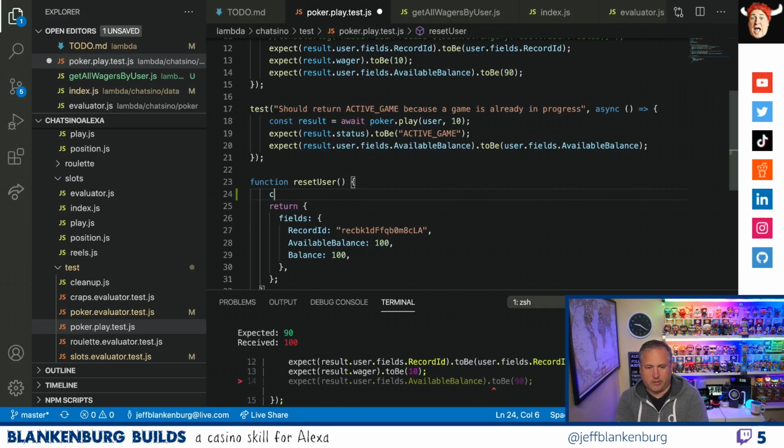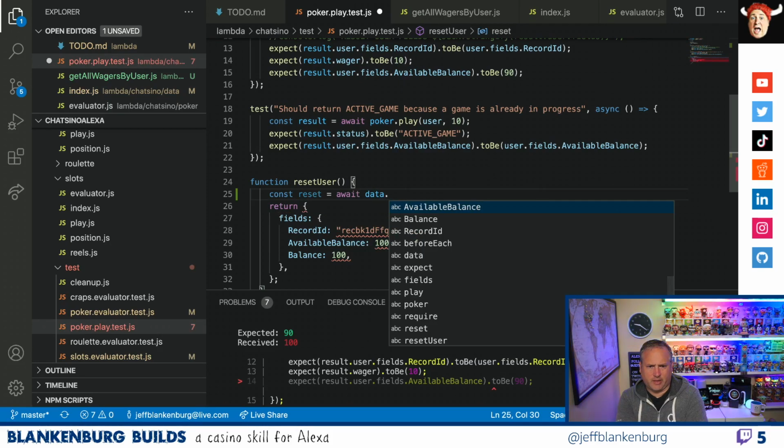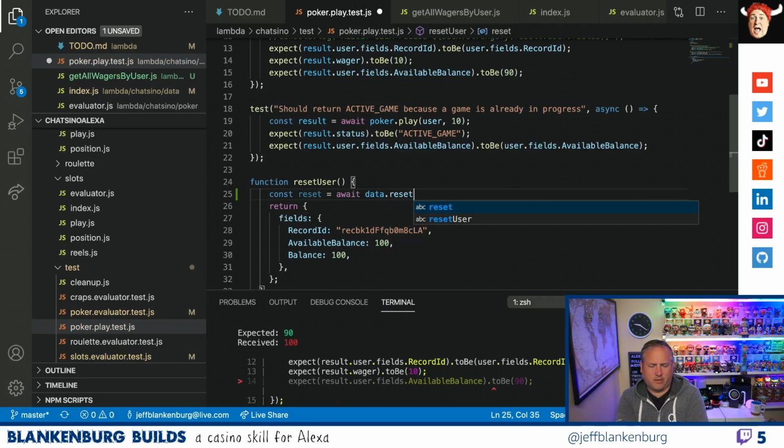So we'll say const reset equals await data dot, we're just going to call this reset test user. This is going to be a harness for everything else.